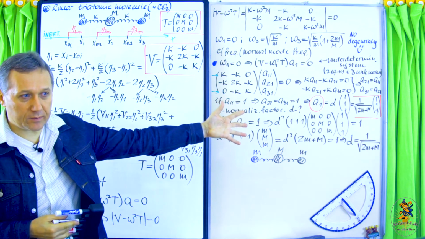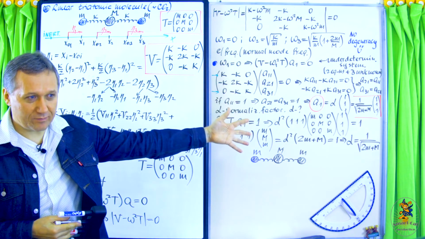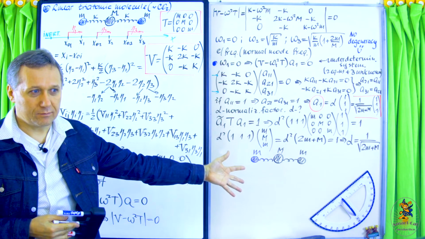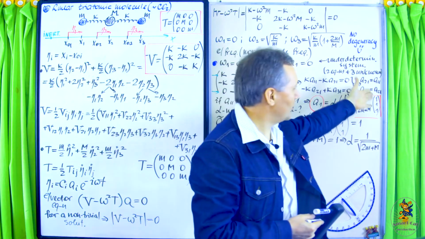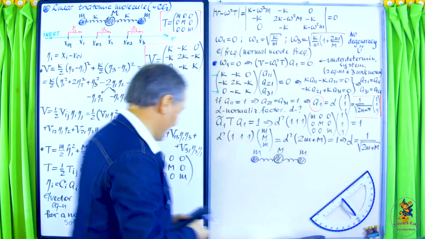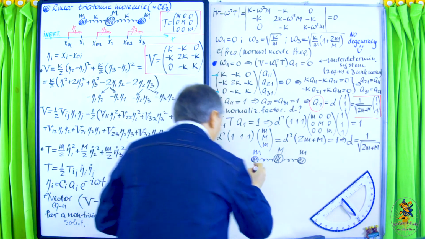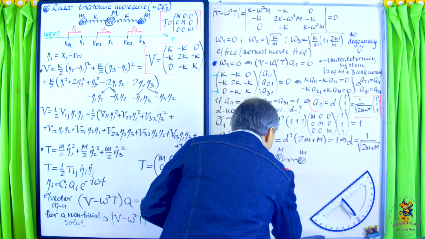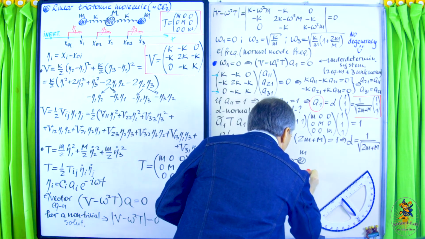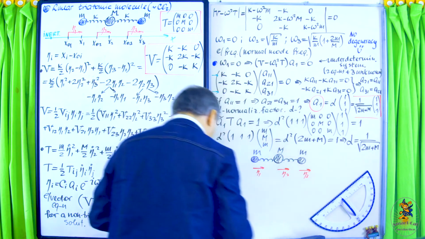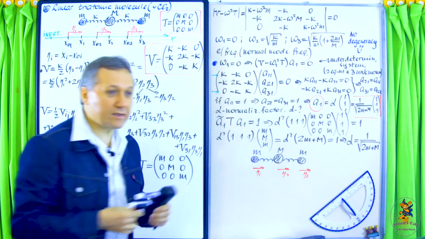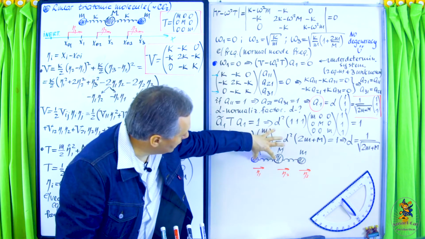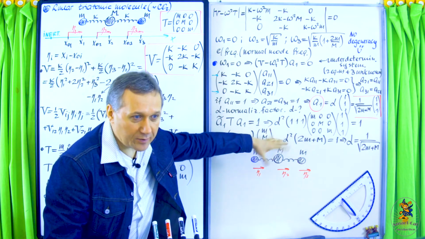They all get displaced in the same direction by the same absolute value. You see, all positive. So it means that we have eta 1, eta 2, eta 3. All right. And since they get displaced by the same value, the separation between atoms is going to be the same.